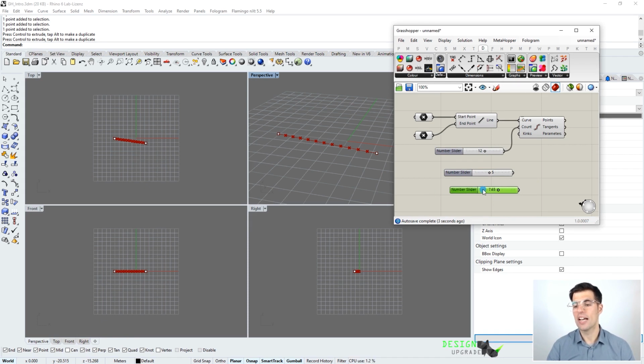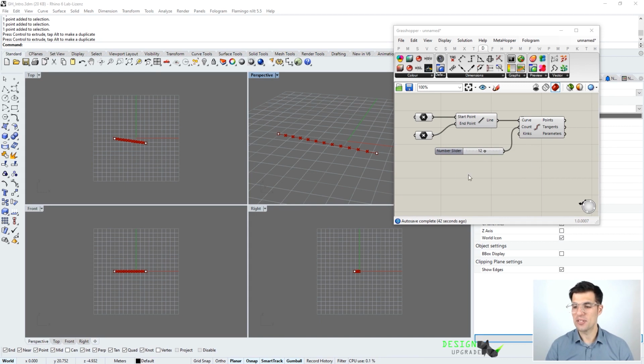And we can even select a default value. If we say, for instance, 2, 5, and then 3 points, and the maximum value, in this case, let's say 8. So the default value is 5, and it goes between 2 and 8. Just another way of defining our Grasshopper sliders.